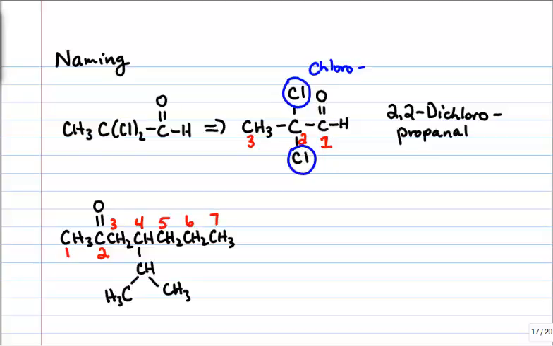Well, that means this has to be a substituent. And guess what? This is one you need to know. This is isopropyl. 3 carbons, so it's propyl, and the connection point is at the center carbon, not an end carbon, so it's isopropyl. Well, hey, we're ready to name this thing. It's going to be 4-isopropyl.